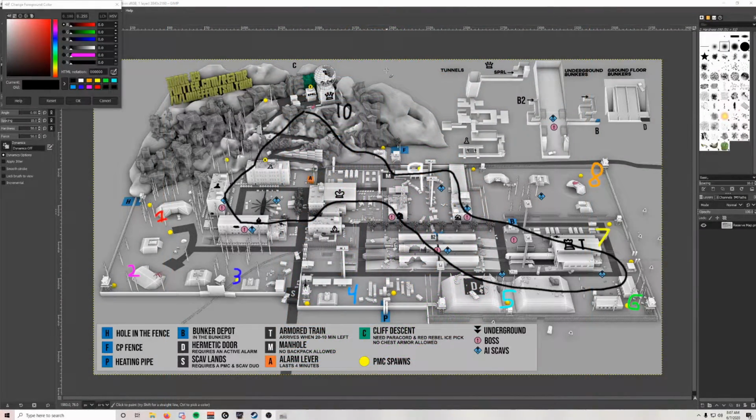Hello everyone and welcome back to part 2 of our map series. This time we'll be covering Reserve, which is, as far as I'm concerned, the second highest trafficked area, especially in the early game, behind Customs, as Customs is where many of the quests take place, and Reserve is where much of the high value loot can be found for economy purposes and quest purposes.